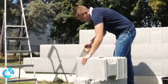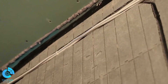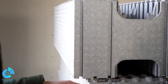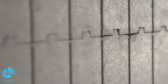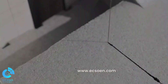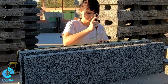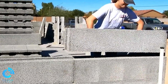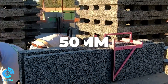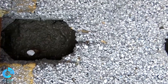With four captivating designs to choose from — marble chips, brick, wood, and stone — you can give your home a distinct touch of style. With a team of only three individuals, you can efficiently insulate an impressive 200 square meters in just four days. These remarkable panels are five times lighter than clinker tiles, making them easy for a single person to carry, and you can cut them to size using a regular knife. Exxon ICF empowers homeowners to take control of their insulation projects — in fact, one out of every three customers insulates their own home. At just $15.50 per square meter for the 50mm thick panels, Exxon ICF provides cost-effective insulation without compromising quality.